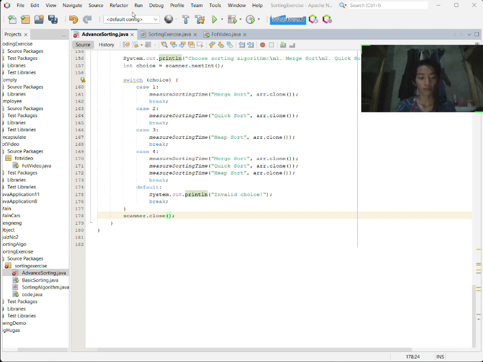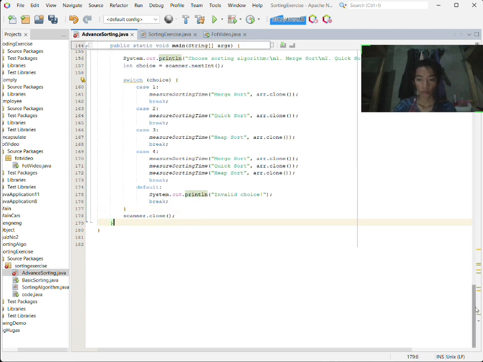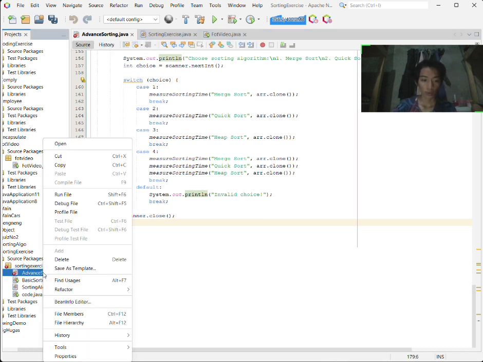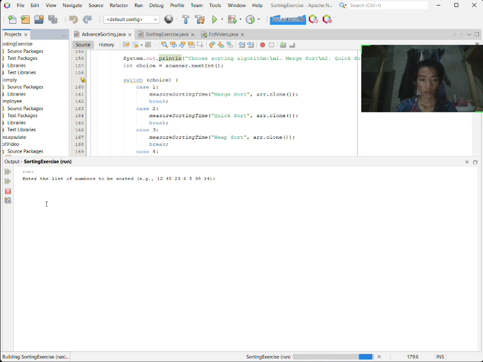So let's try running. We are prompted here to enter the list of numbers to be sorted. So let's try 12.